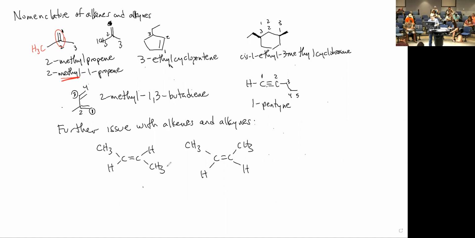And just as with cycloalkanes, cis referred to two groups on different carbons that are on the same side, and trans referred to two groups on different carbons that are on opposite sides, the same thing is true here. We call this one trans 2-butene, and this one cis 2-butene. So that's how we distinguish them. The other isomer of butene actually looks like this.